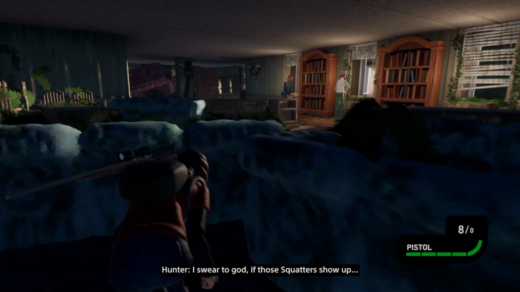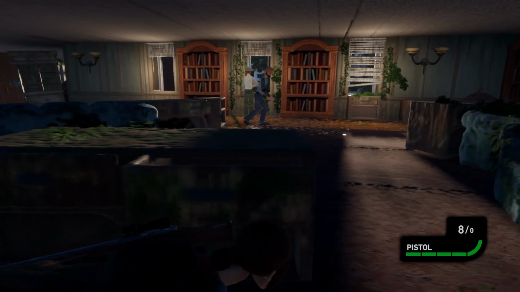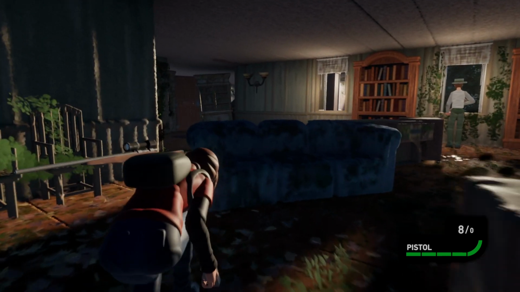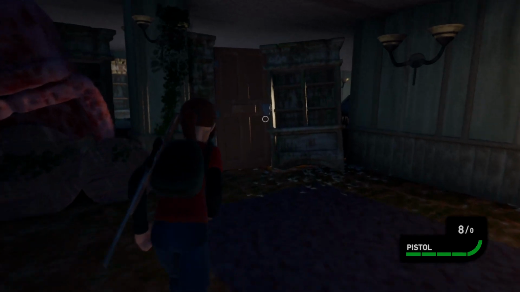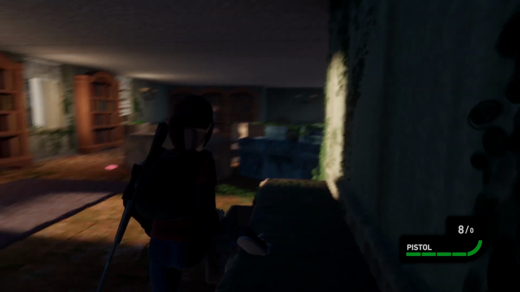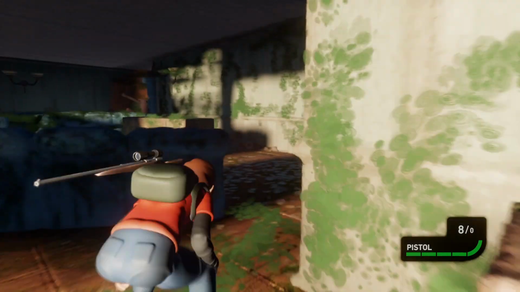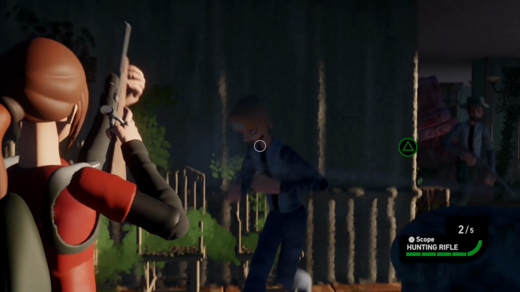So they're still looking for the squatters, and now our next course of action is to exit the area, but turns out you need a key for this strange place door, so we have to kill these guys. Let me get my rifle out.